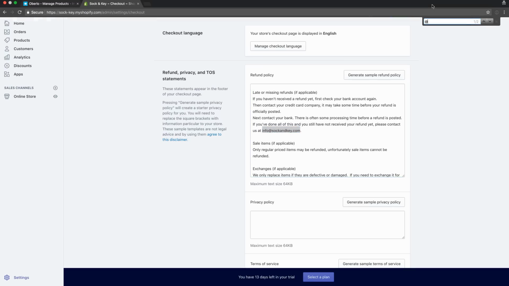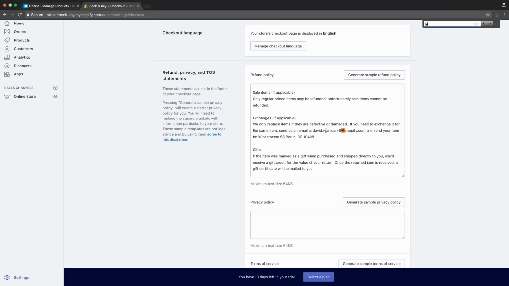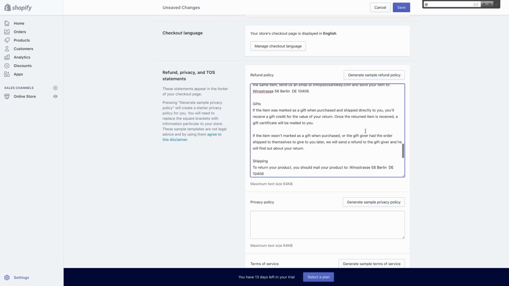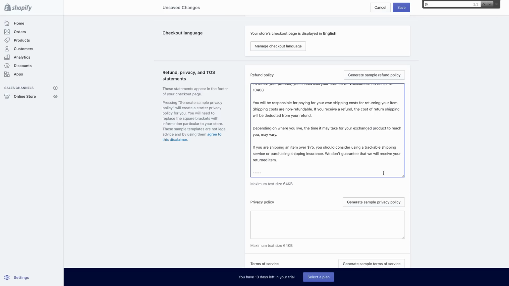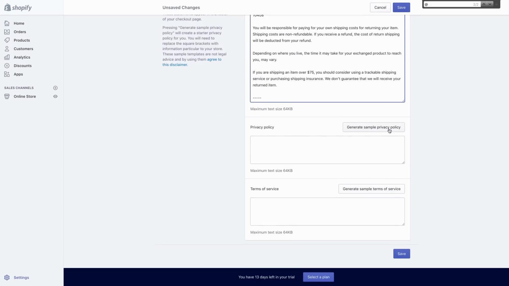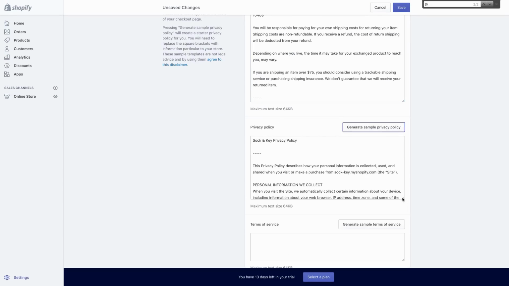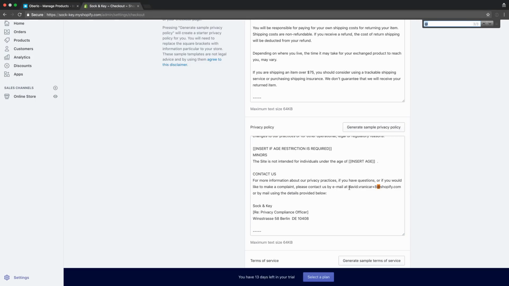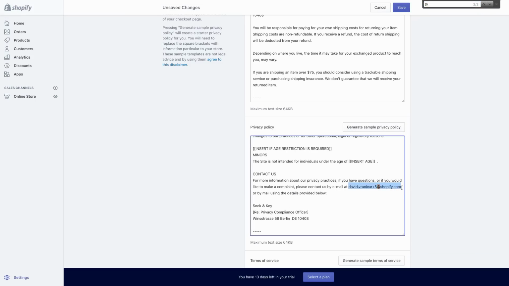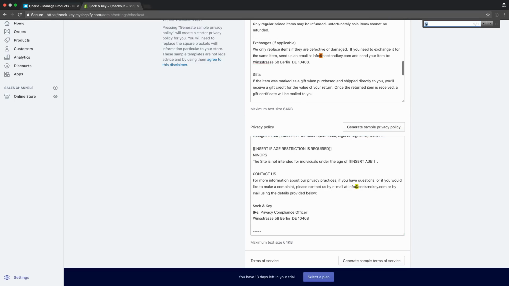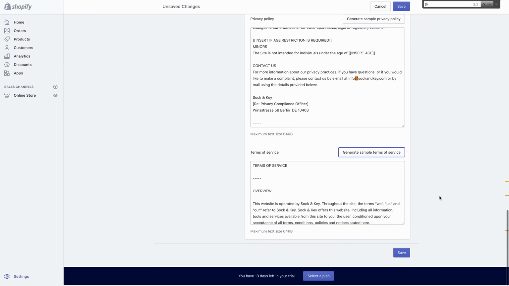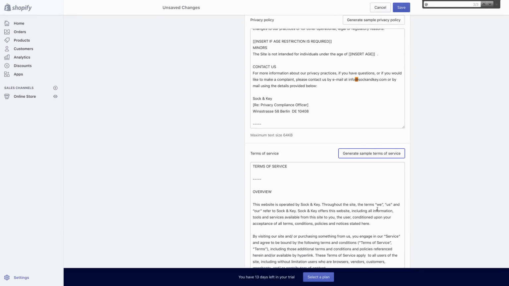And so what we're going to do is go in here, search for the different instances where your personal email shows up, and then change that to the business email, the info@ email that we get when we sign up for Shopify. So just do a search, Control F for the @ sign, find all the instances where it talks about your email, and then swap those out with the business email that we're going to use for our store. And this business email, it's also the one that you want to use when you send, for example, confirmation emails or order shipment emails. Don't want to use your personal one, let's use the business one.